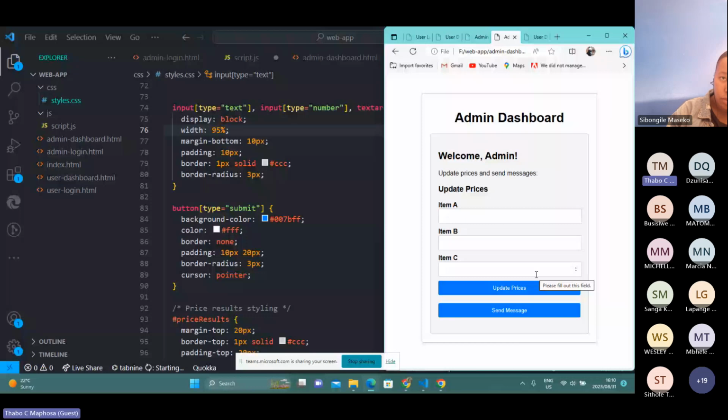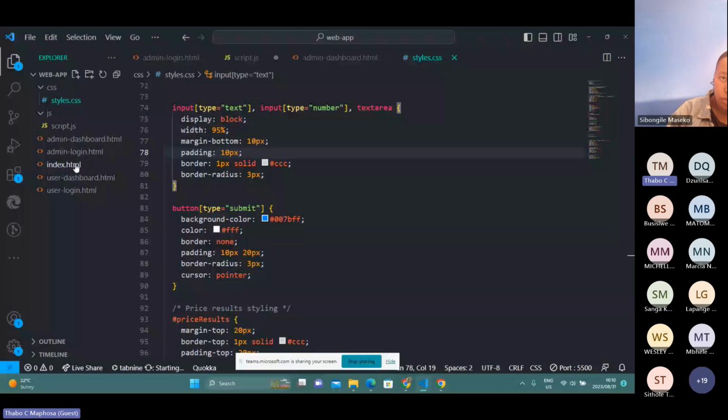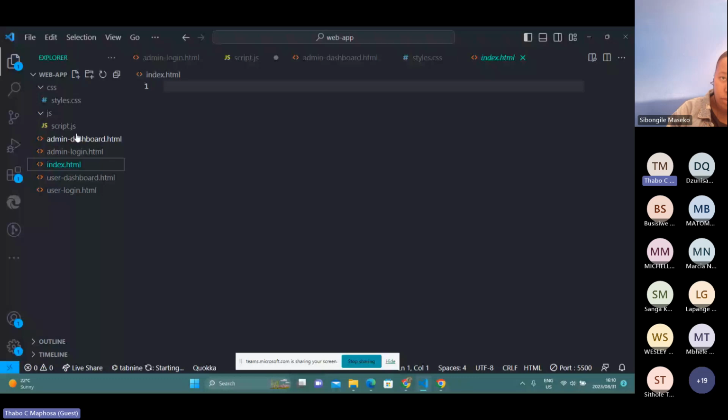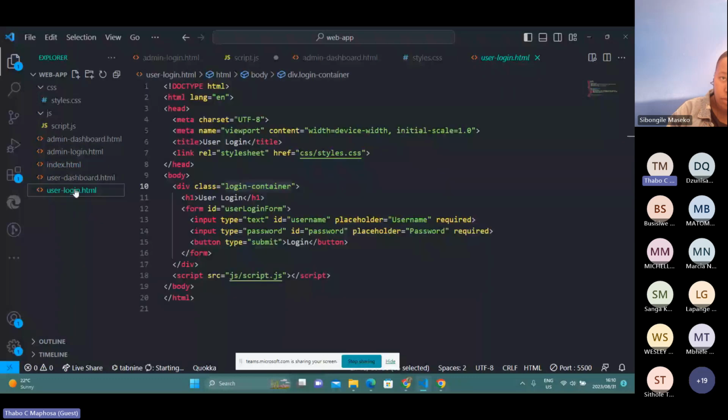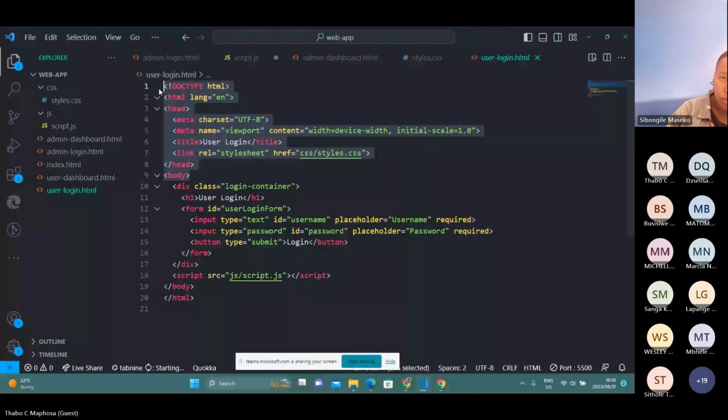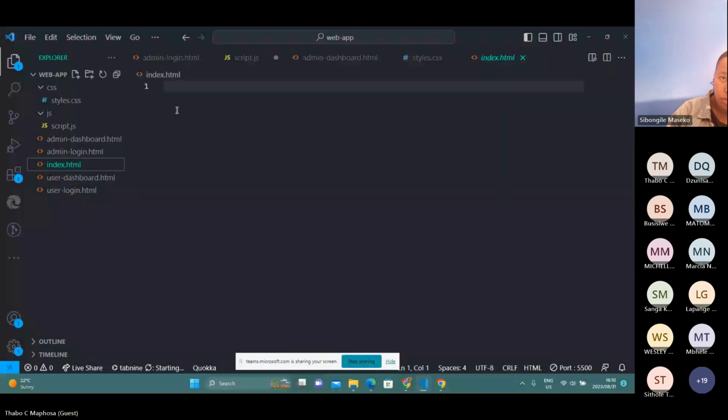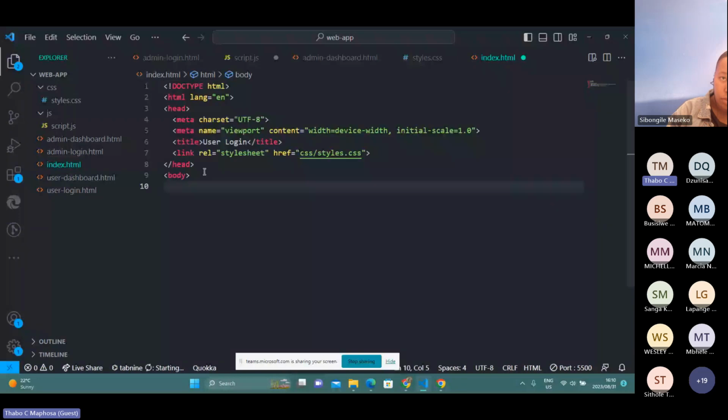With the index page, let me fix the index page so that we can link these forms together. I need that code for the index page. So what I'm going to do is copy this part from the head, from the body going up here, and paste it in the index page so that we can continue with our code. Then the body, because it's opened, obviously it's going to close. And then our HTML is going to do exactly the same thing.